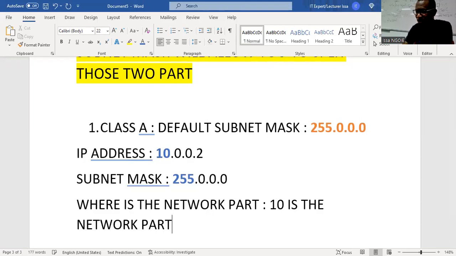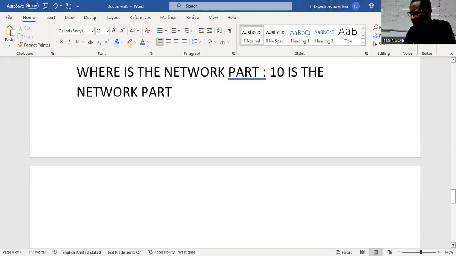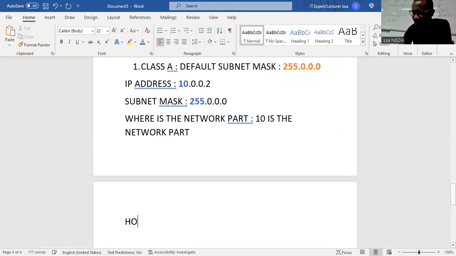The network part, why? Because you have only one 255 in the subnet mask. That means when I go back to my IP, the first part is my network part, and the remaining is your host part, or device part.